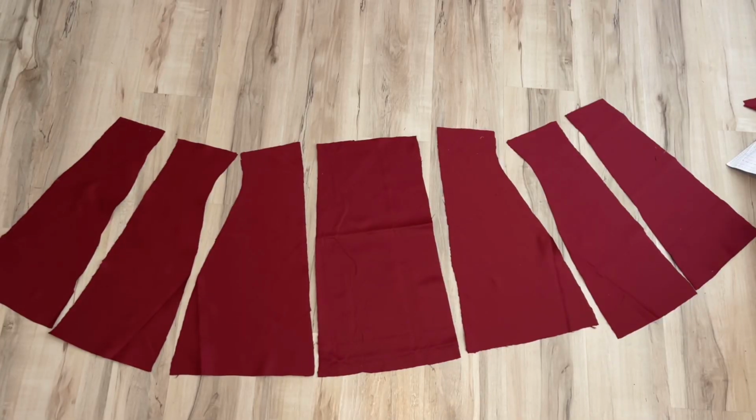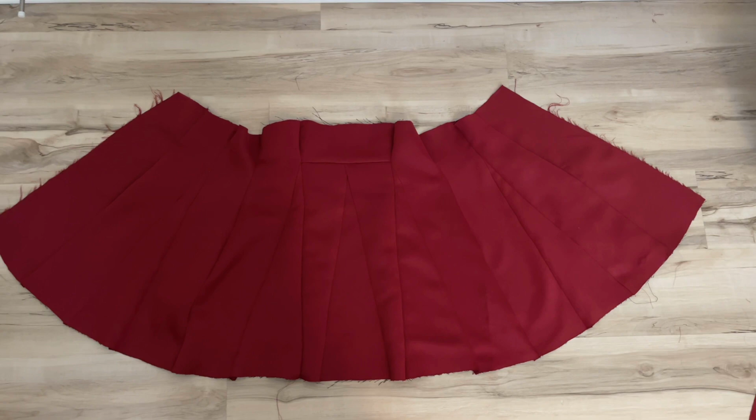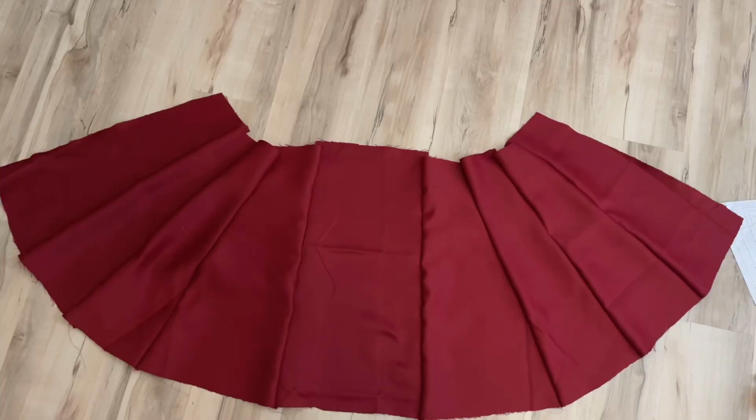After all that, I look at the pattern pieces, and some of the pattern pieces are lining and some of the pattern pieces are shell. So I find the lining pattern pieces and also lay those down on the fabric, pin and cut them, and then sew it all together like I did for the main shell. And then this is what the main shell should look like after sewing everything together, and also what the lining should look like after sewing everything together.